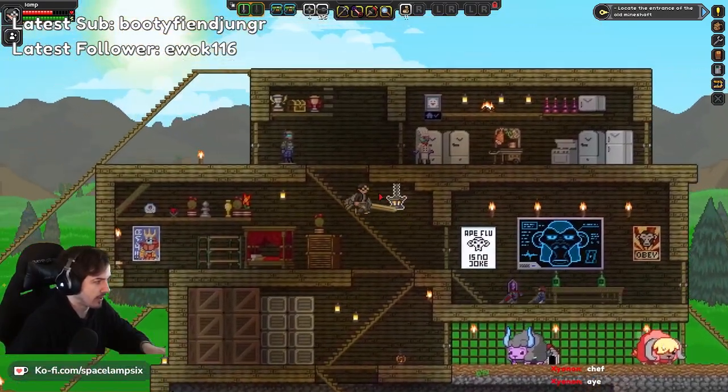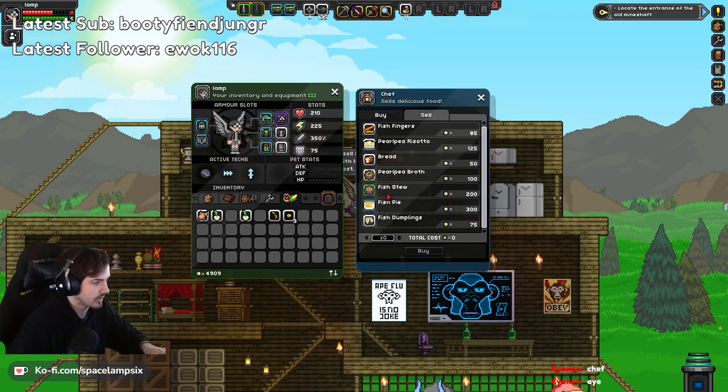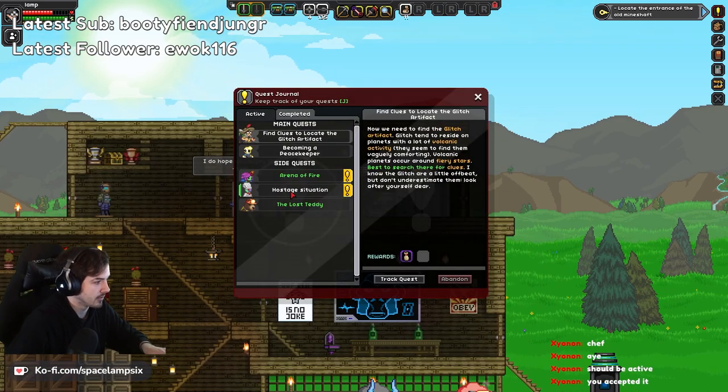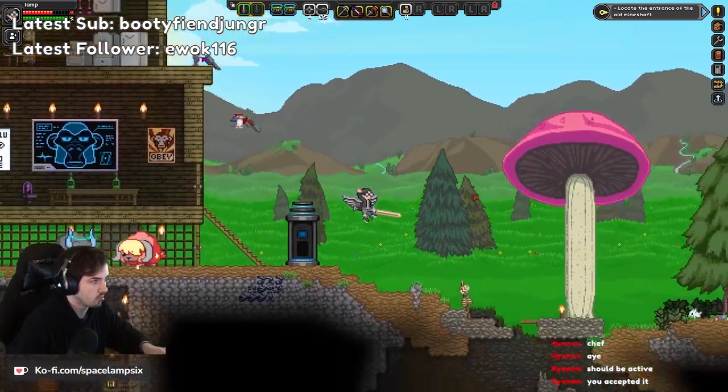Does he even have the quest anymore? I don't think he does. I don't think he has it anymore. I think it's done. Locate the entrance of the... Oh, no, I do have it. Locate the entrance of the old mineshaft. Oh, no, we're good. We have it. Let's go.